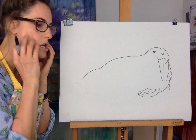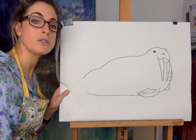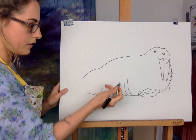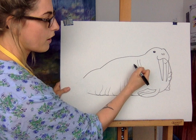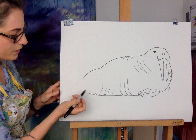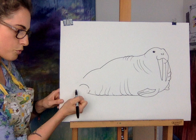I'm going to do a guideline just to help you — a line to there. But if you're a bit older or feel more confident you could just skip this guideline. You want lots of saggy lines — don't be scared to add all of the lines in because the lines are what make him look like a walrus. Now we're going to do the tail — touch this bit here, do a line up, then draw it like you're about to draw a circle but turn it into a line there — like you're about to draw a heart.